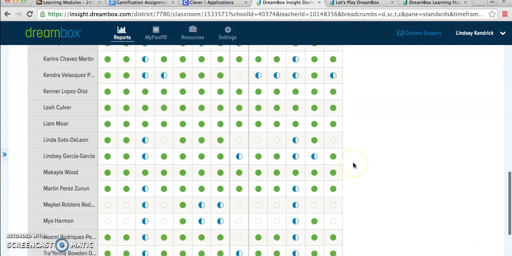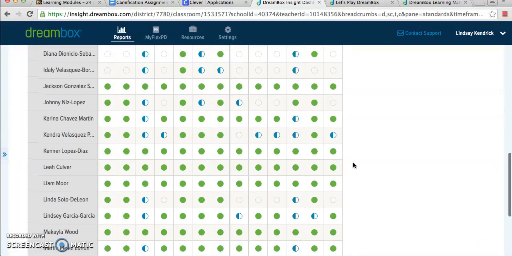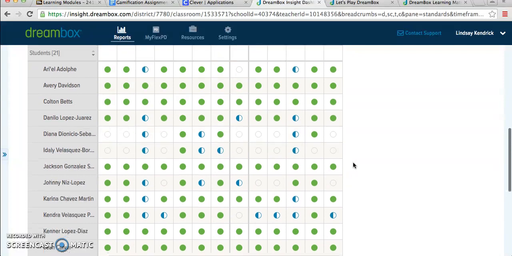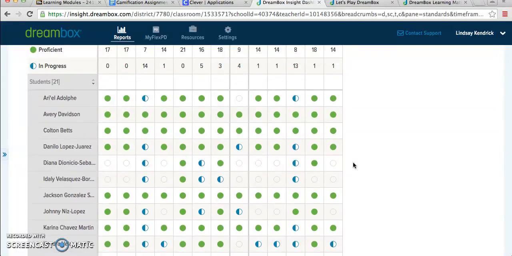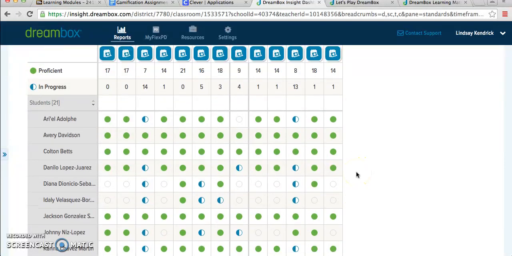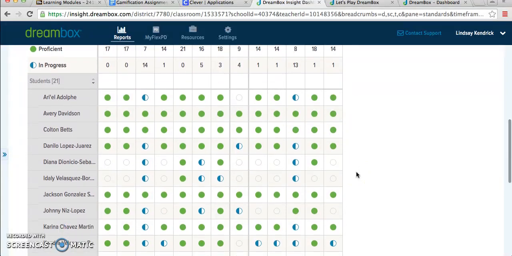I think for some of them, it helps them realize I need to work hard when it's my turn to play on the iPad, and not just sit there and zone out while Dreambox is playing, because Dreambox does notice if they're logged in but not actively playing, then it doesn't give them the time, and they obviously won't be proficient in a standard.